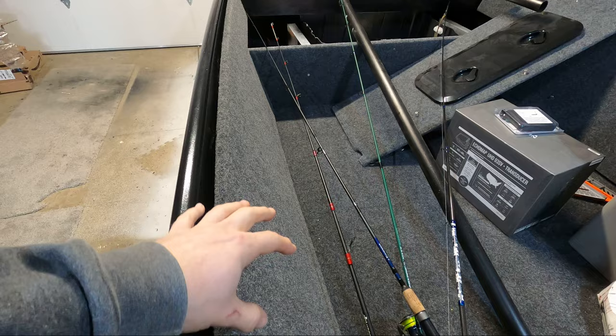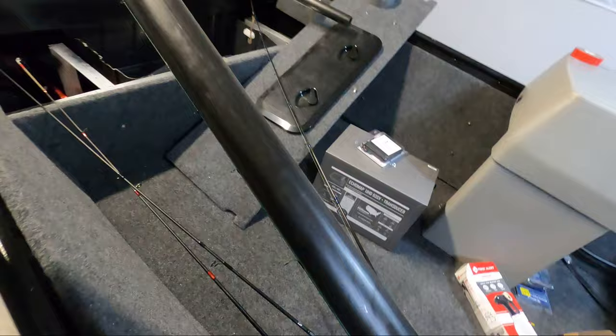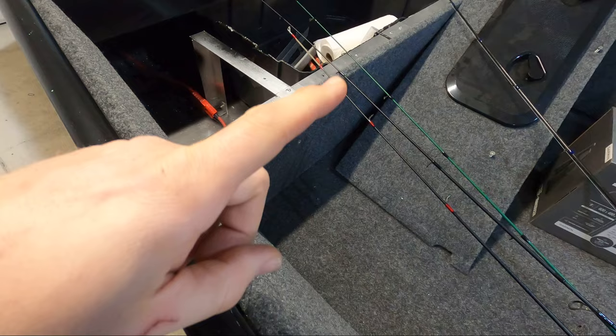What's up guys? I'm taking a break from all this wiring and I'm going to get started on the under-deck rod storage. I'm going to be building a custom rod clip holder that's going to go vertically on the side panel here, and then my plan is to 3D print a rod tube holder that these tubes are going to run through, giving room for the rods to slide under the deck. I'm going to jump on the computer and show you guys what I came up with.